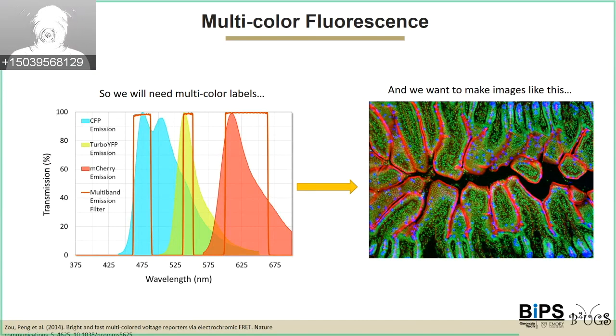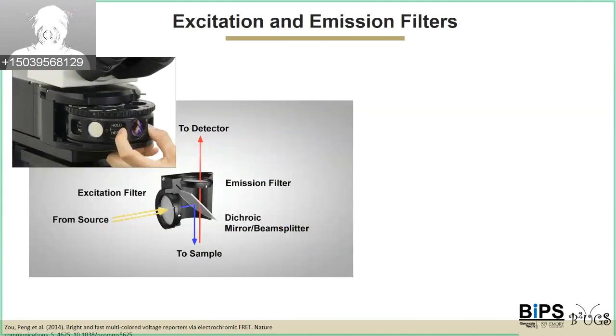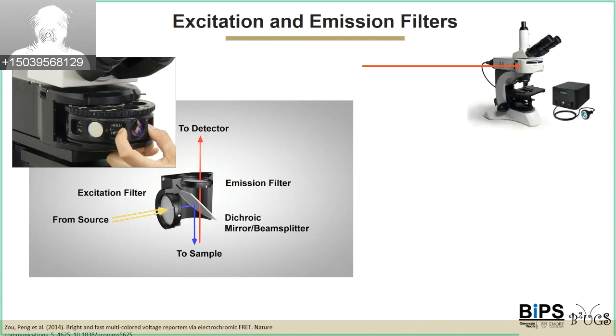So what do I mean by filter sets? What does this actually look like in a system? In most standard commercial systems, a filter set or a filter cube will be a combination of an excitation filter, a dichroic mirror, and an emission filter, all in one little package. You can switch them out depending on what labels you're using. In an upright configuration, meaning the objectives come down from above the sample, the filter cubes will usually be found in a turret or slider above the objectives, between the objectives and the eyepieces or detector.